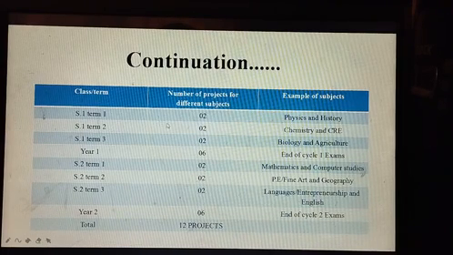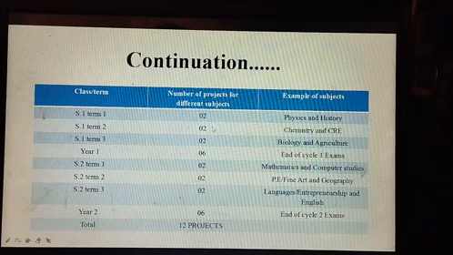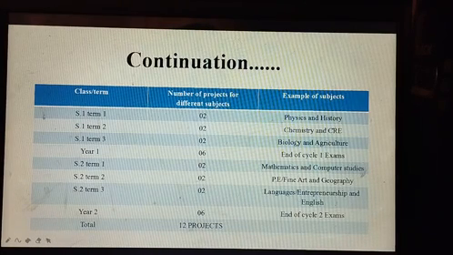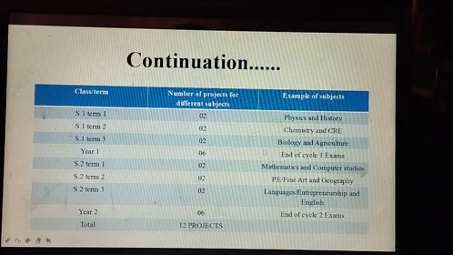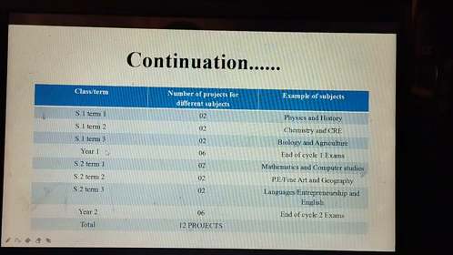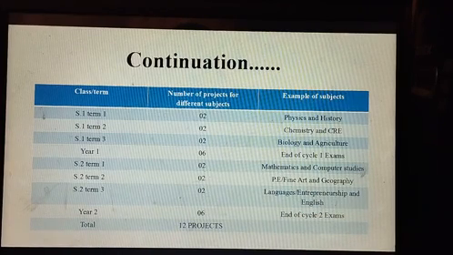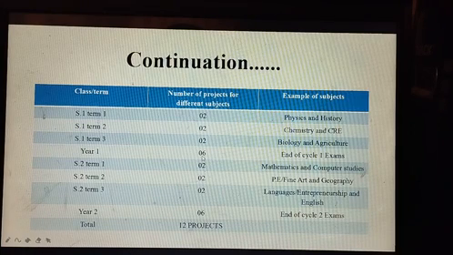Come to term number 2 of senior 1, a student also does chemistry 1, CRE 1 project to make a total of 2 projects. Then the same applies to biology, that is term 3, and agriculture. Then the student will do end of cycle exam number 1 at the end of senior 1. So that is year 1. If we add up our number of projects, 2 plus 2 plus 2, we make a total of 6 projects in senior 1.